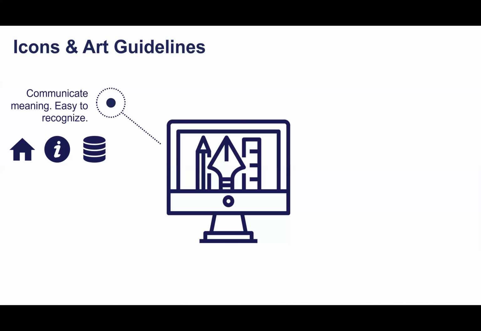So first, you want to make sure that you're selecting icons that are easy to recognize and communicate meaning. If you look at the 3 icons that I have here, a house, an information icon, and a data source icon, off the top of your head, you probably know what some of these things are, right? Typically, a home icon that is used either on a website or any type of application means you're going back to the home page, right? It's easy to recognize. A lot of users know exactly what that means. The information icon means learn more information about something. And typically, a data source icon is about learning more about your data source or information about the data source in general, right? So you want to make sure you're using icons that communicate meaning and are easy to recognize.